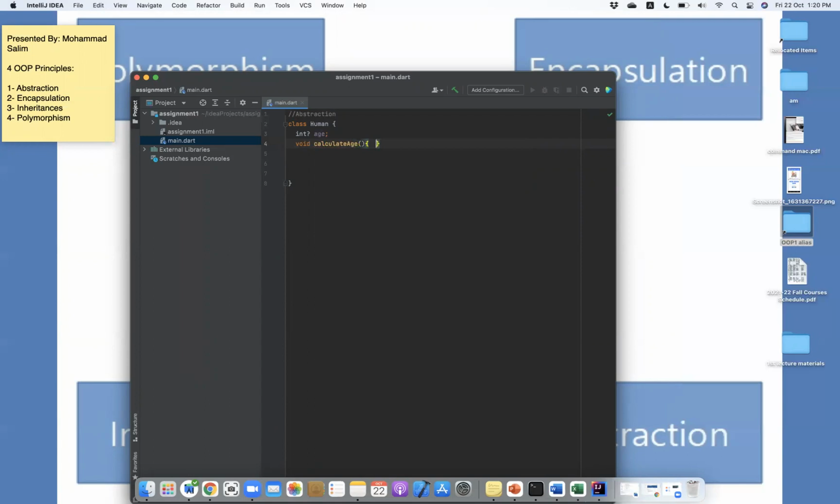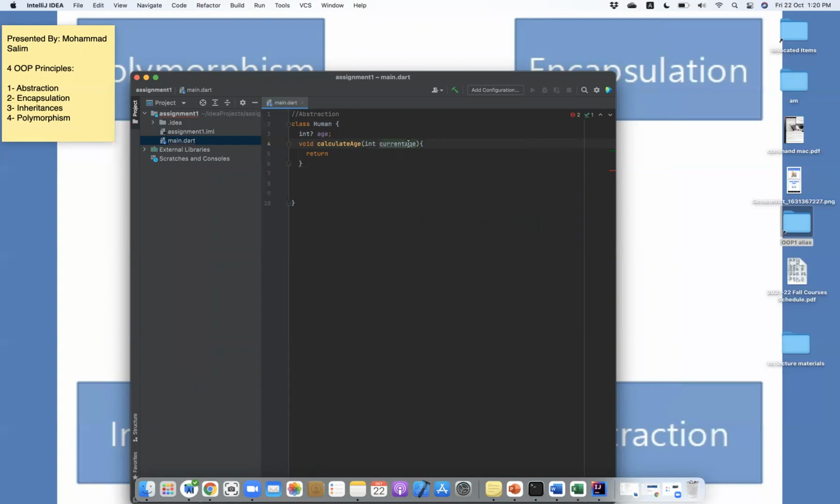If you call this function, it will do what? For example, it will take this function, we can give it, for example, also integer age, and let us say current age.